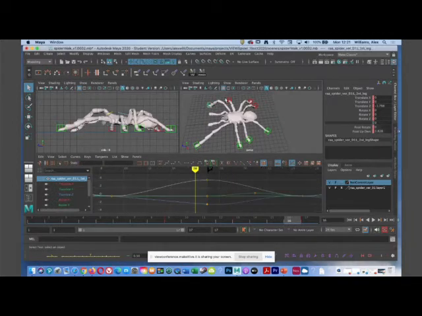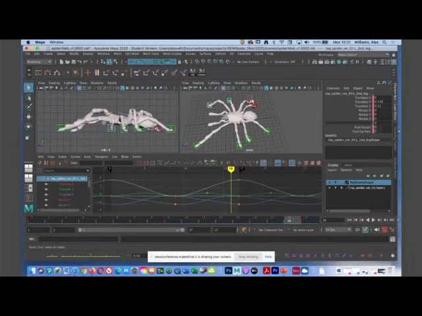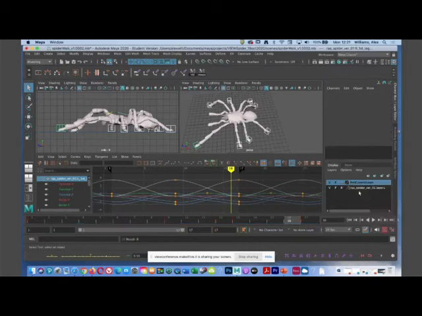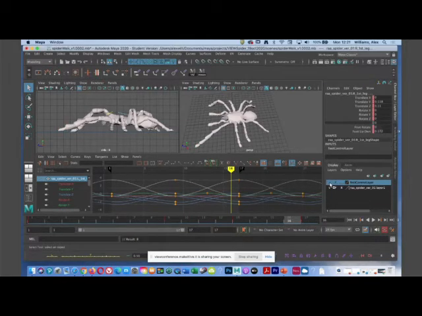So now I'm going to put the feet in the layer. So I'm going to select that one, and then holding down the shift key, select that one, shift, shift, shift, oops, oh, it's not working. Ah, we'll start again. Shift, shift, shift, shift. And then right click in the layer editor, Add Selected Objects, turn off the visibility, and as if by magic, they all vanish. So it's a workaround and a slightly annoying one, but you know, I'm grateful to the guy who made this rig because it's a really great little rig and it's free and it's really nice for doing spider animation. So I ain't gonna complain.